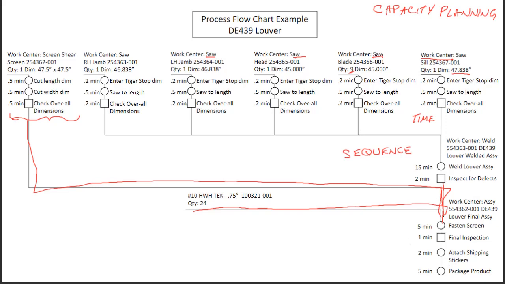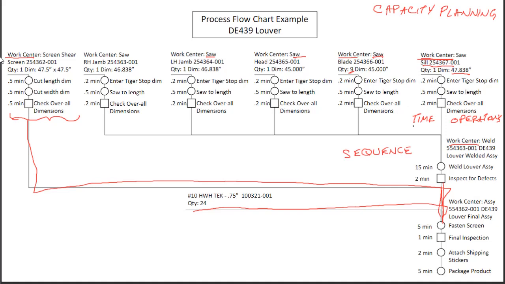So this shows operations. It shows work centers. You can see there's a bunch of different work centers. It shows your parts, and your quantities and dimensions if required.